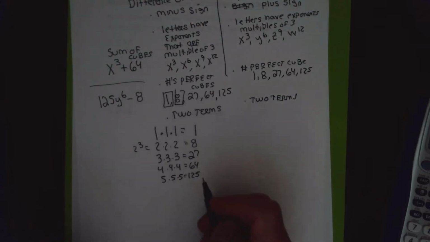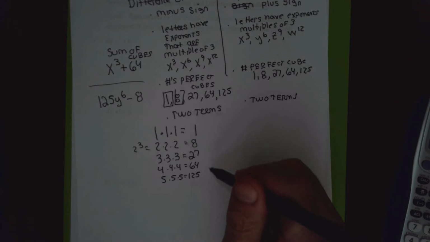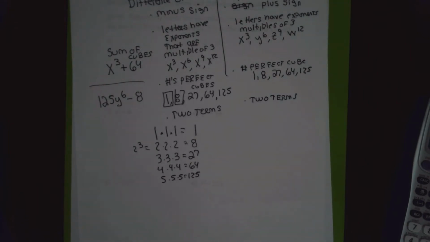So when we factor in section 1.6, each of the numbers is going to be a perfect cube. And we're going to need to be able to decompose that perfect cube into the 3 identical numbers that multiply to be it. I made up a sheet a little bit earlier because I knew I was going to need it. I'm going to need to decompose perfect cubes into the product of 3 identical numbers. I'm also going to need to decompose letters that have exponents that are multiples of 3 into the product of 3 identical factors.